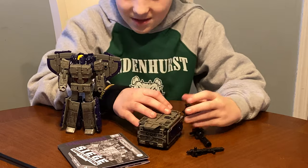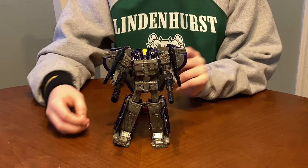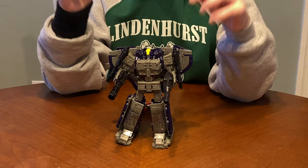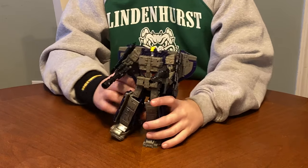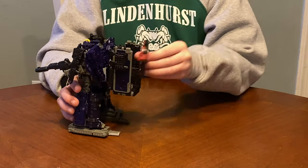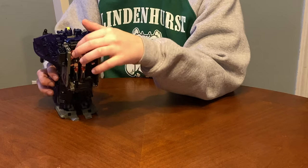Let's check him out in enhanced leader bot mode. Change. Check him out, everybody, in enhanced leader bot mode. He has the weapons on his shoulder. He has his blasters in his hands. He has a little missile launcher on his backpack. And the backpack is kind of cool because you could just put a little bot in the back. And then you just walk away.